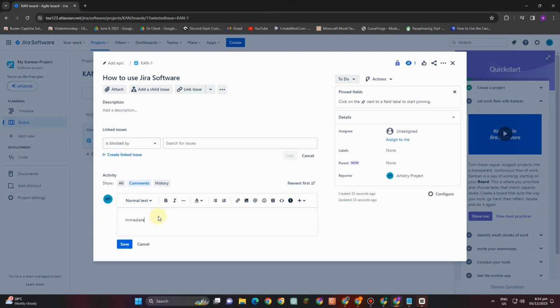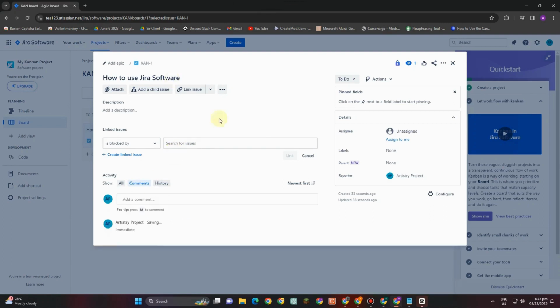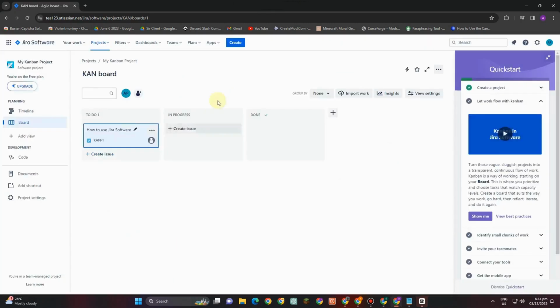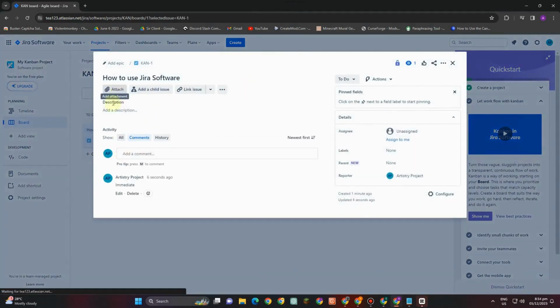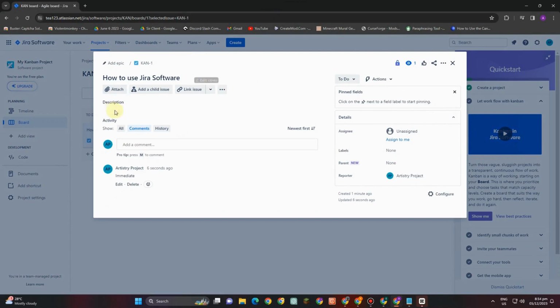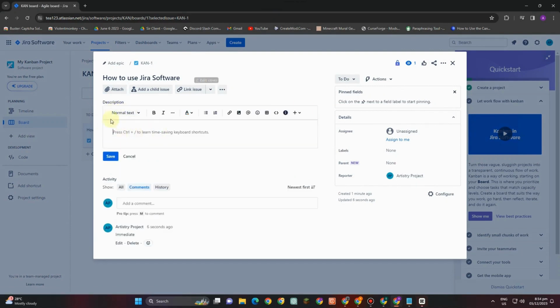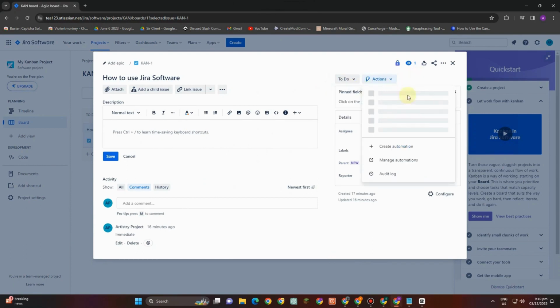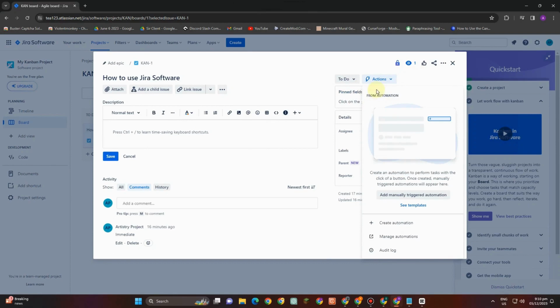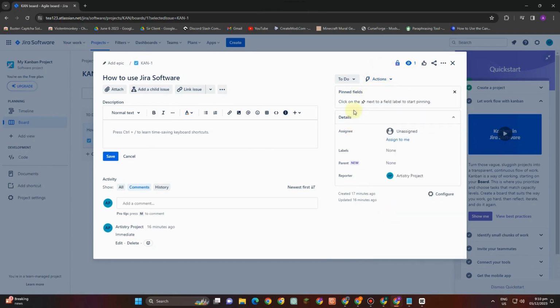Okay. And then if you want to comment something, like this one is immediate. Okay, so you have to do this task immediately. So you can just add something here, you can note something here. Description, everything is up to you. Here, you can add some words or information or instruction. Now to do, you can select if it's in progress or done. So for actions, then we have choices and options here if it's necessary.